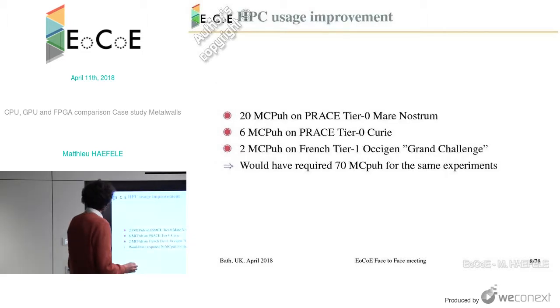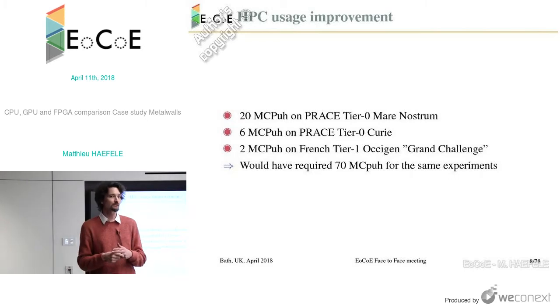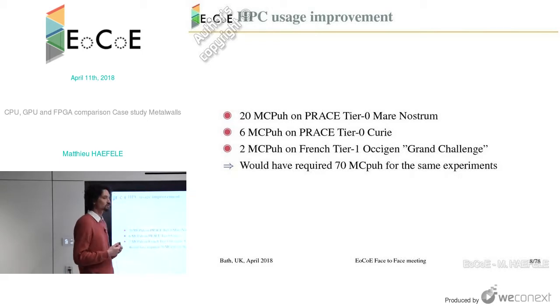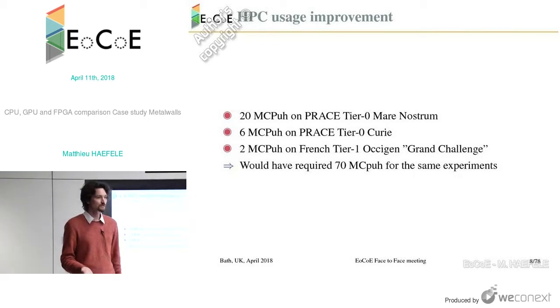And then if you look at the savings, that's quite important, at least from my engineer perspective. This code was granted 28 million CPU hours in 2016. Without the optimization we've done, the code would have required 70,000 million CPU hours to do the same experiments. So that's a huge saving, I would say. Improving the code means you can do more science with the same amount of CPU time.